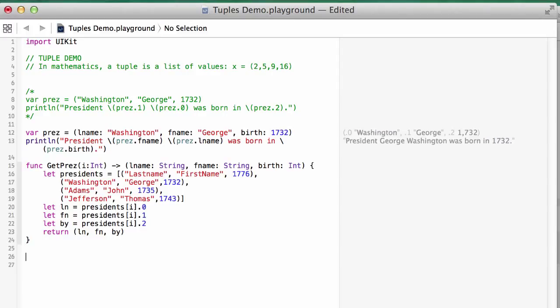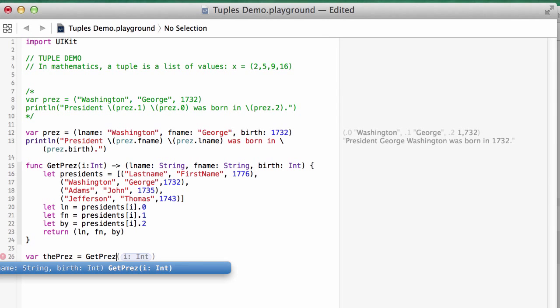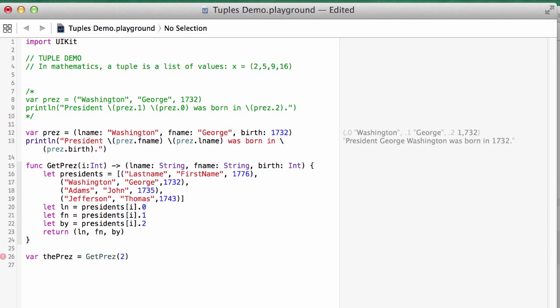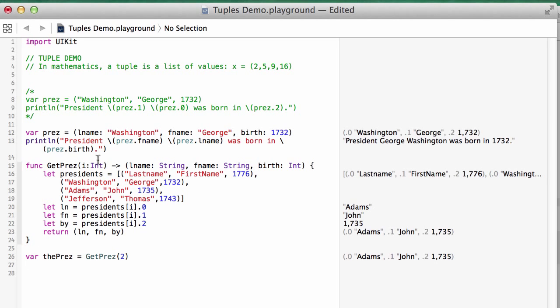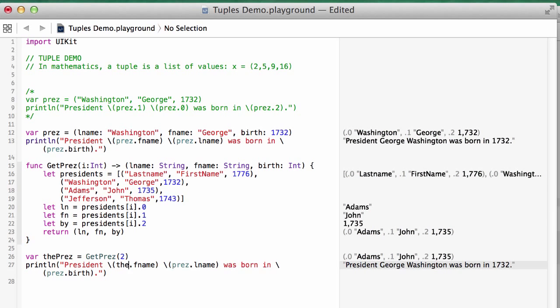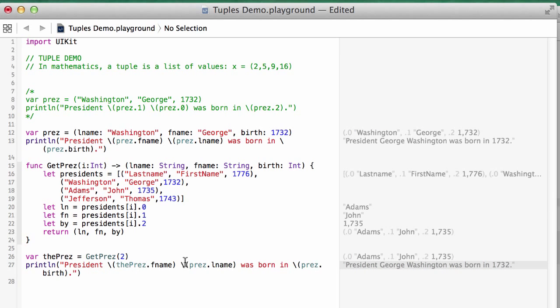So I could then have another variable. I'm going to call this one the pres, and it's going to equal get pres, and let's pass it 2. And then we'll print that out. I'm going to use my print line statement here again. Copy and paste, and let's change pres here to the pres.